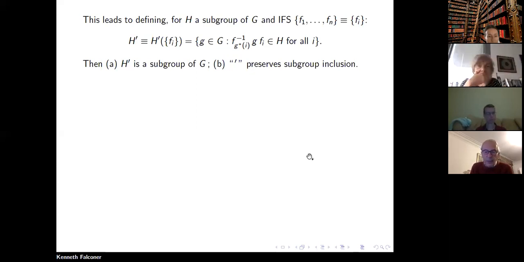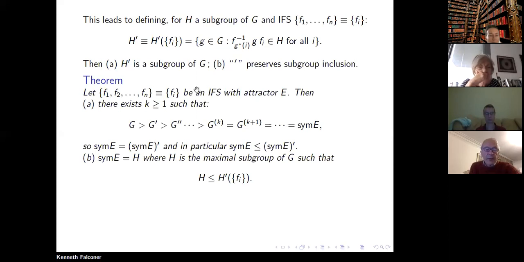And that means that we can think of a series of groups. So if I start with G and prime G itself under this operation, I will get a subgroup G primed. And so I can then prime again, and G prime primed will be a subgroup of G prime, just using the fact that priming preserves subgroup inclusion. I get a decreasing series of subgroups of G in this way. So starting with my iterated function system, I can define a sequence, a series of subgroups in this way.